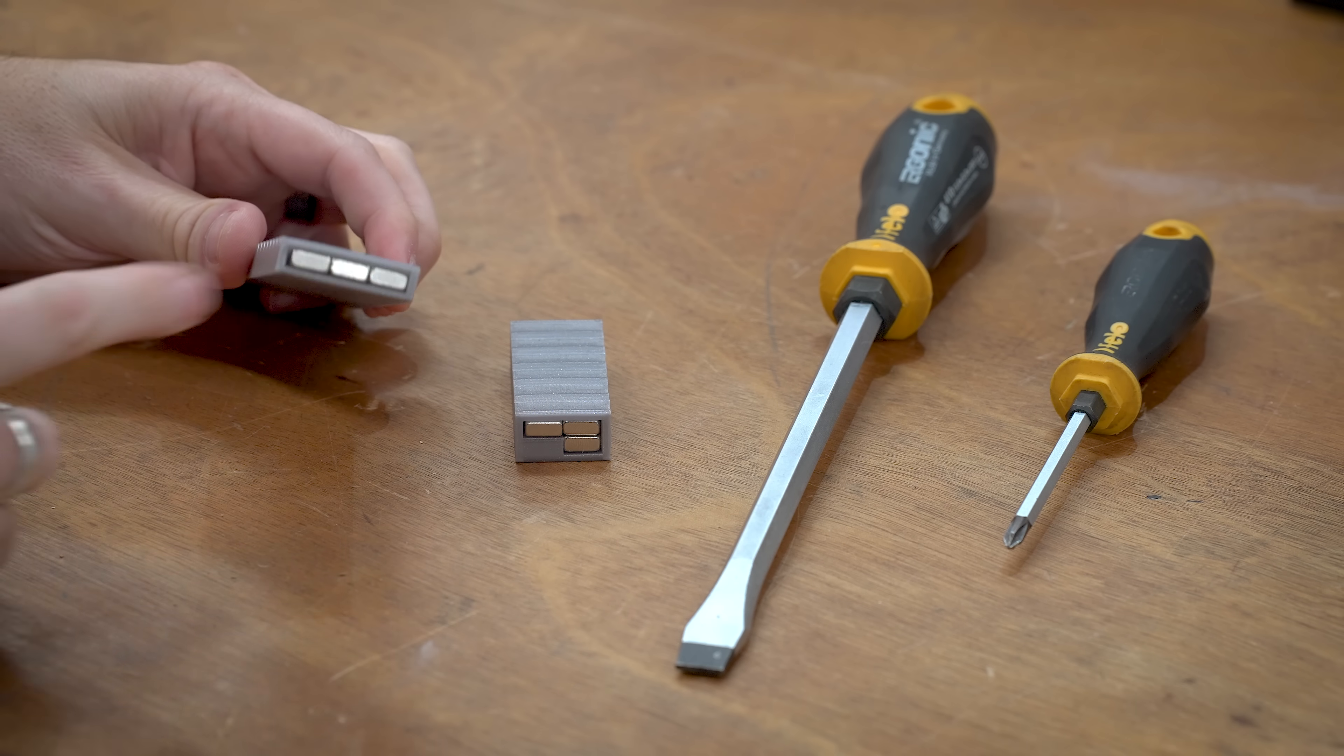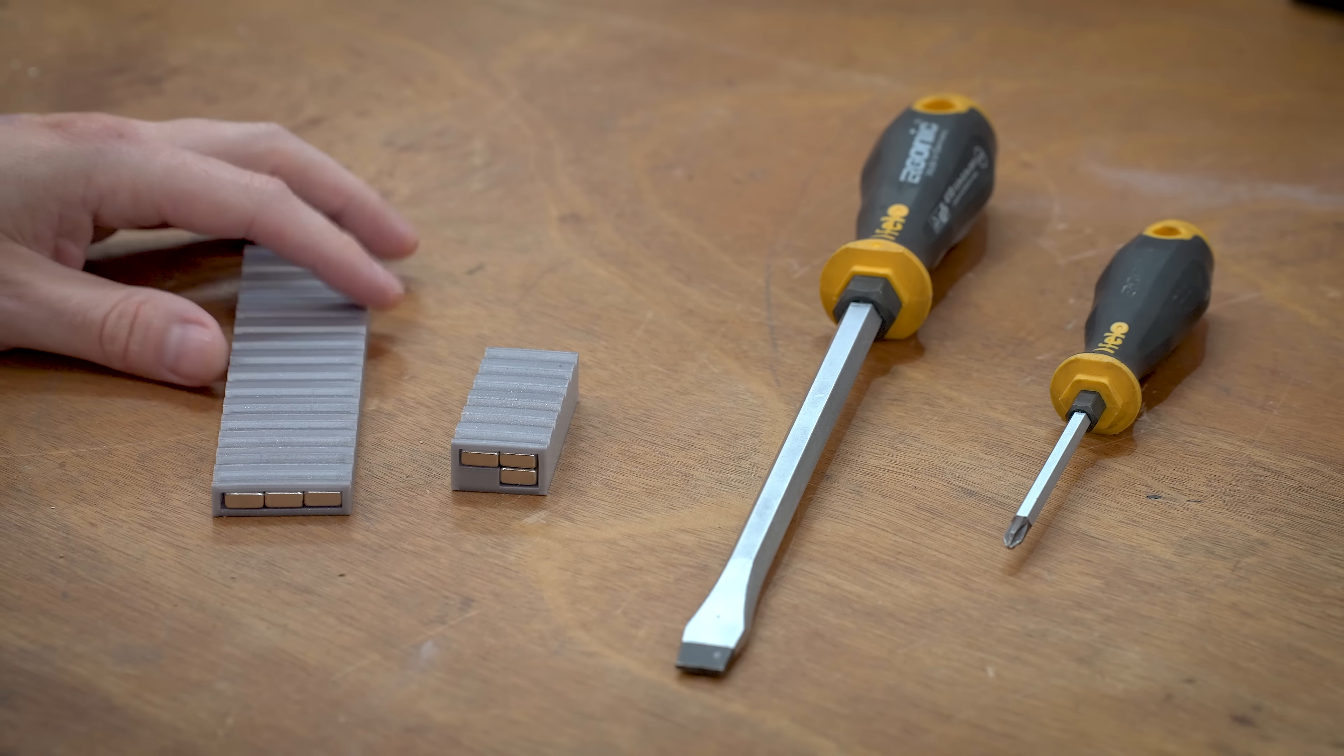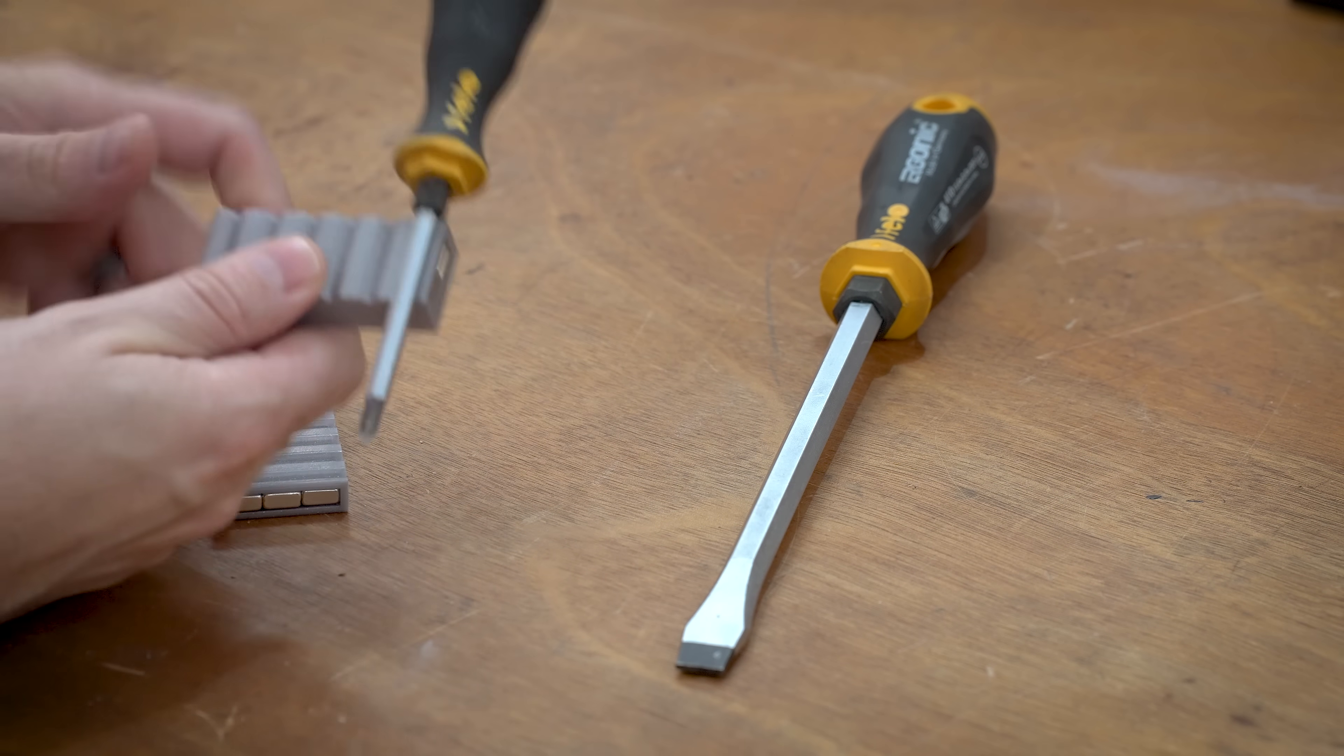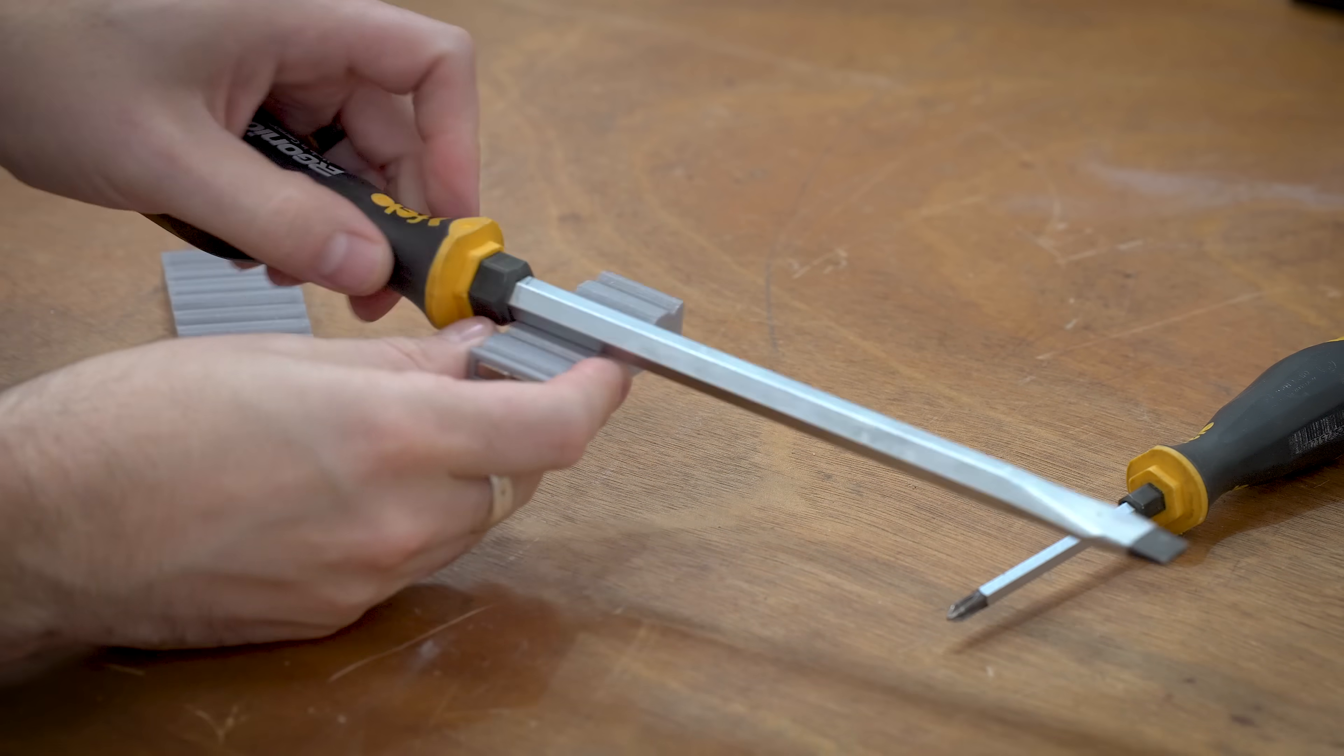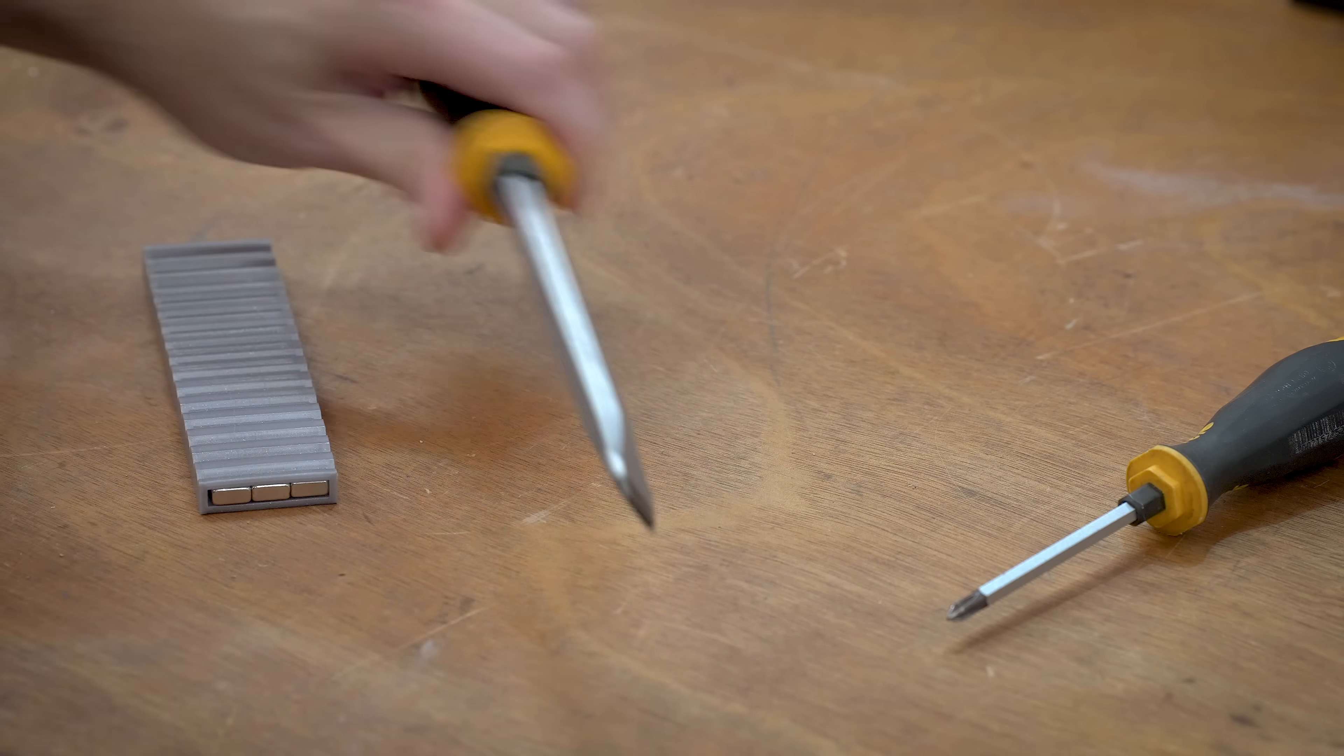So as you can see, I have these two examples, both have three magnets, the 60 by 10 by five, but this one has them in a slightly different configuration. Technically these have about the same magnet pull force, but I actually like this one better. For this shorter one, it holds really nicely. Everything's fine. Not a big deal. But when you go up to the larger screwdrivers, it just has a harder time finding the grooves because it's just much narrower. So it's just not as good with the larger diameter screwdrivers.